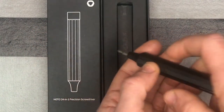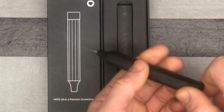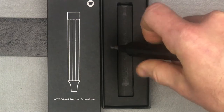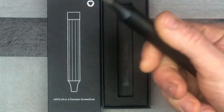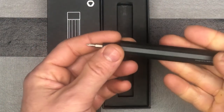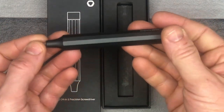Because this spins, it does allow you to use it a couple of different ways. You have the ability to spin it — you can place it in the palm of your hand and then spin with just your fingertips. When you're doing precision stuff like that, you'll typically get enough torque to be able to undo your screws or put your screws in. Very cool design.